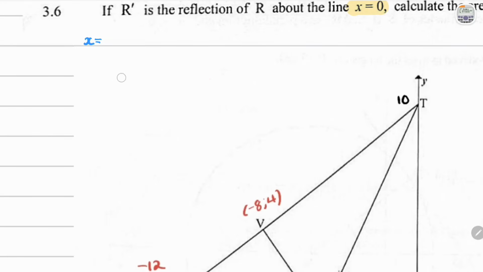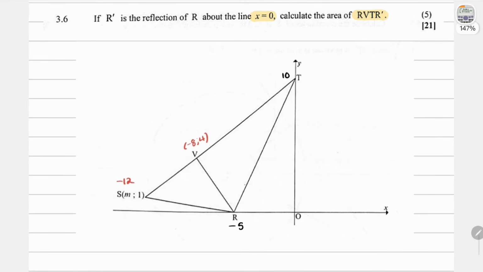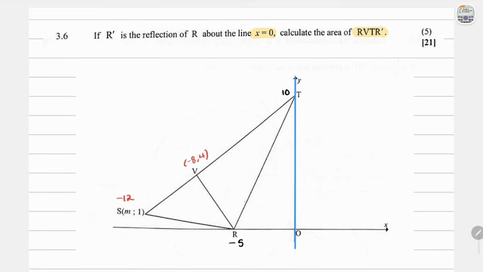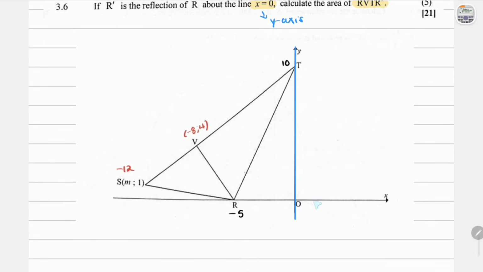Okay, so if this is the line x is equal to 0, then where does that lie? Do you see that at this y-axis, this is where we can draw a line that specifically passes the x value of 0 on this x-axis? Okay, so that is the line that we're referring to. So they're really just saying reflect this across the y-axis. That's really what that means. It is the y-axis. Reflect it across the y-axis.